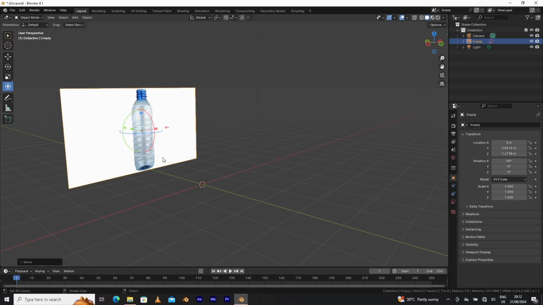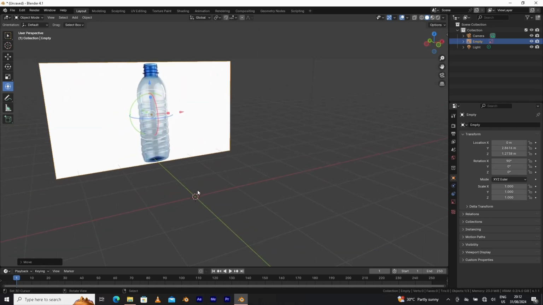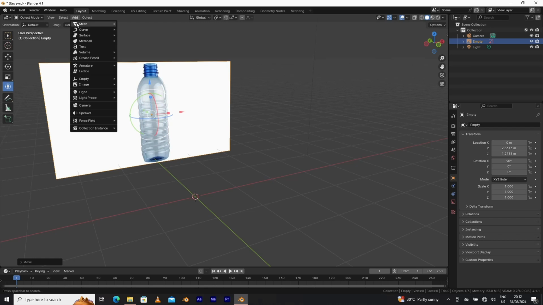Okay, fantastic. So the principle of modeling I want to teach you guys is, before you model anything, ask yourself what is the closest shape that resembles this water bottle. Like I said, you go to Add, where you bring in different shapes. You go to Mesh, and we can only model from these shapes: a plane, a cube, a circle. UV sphere is just like a normal sphere with lots of geometry. An icosphere is a sphere that has less geometry. Then a cylinder, cone, torus, grid, and a monkey head.